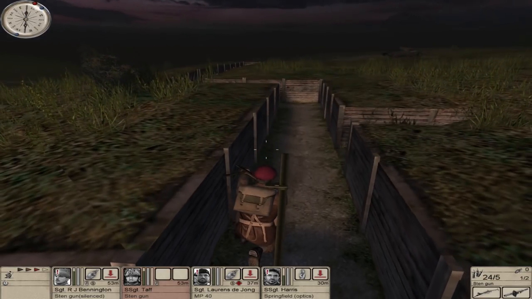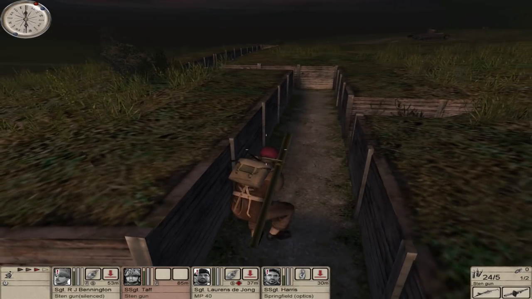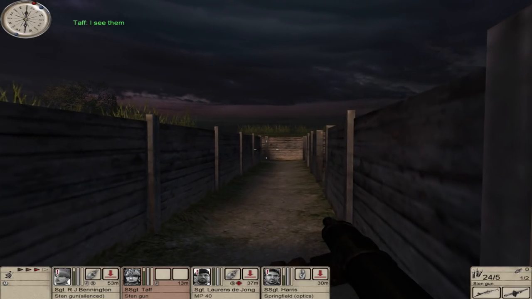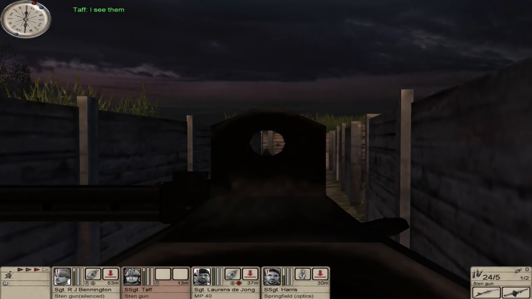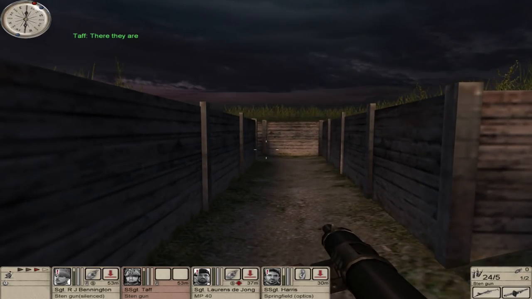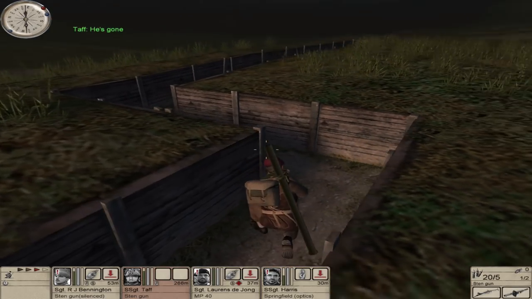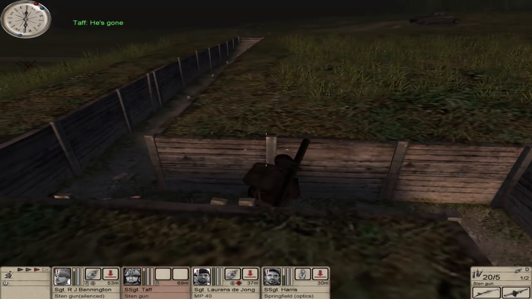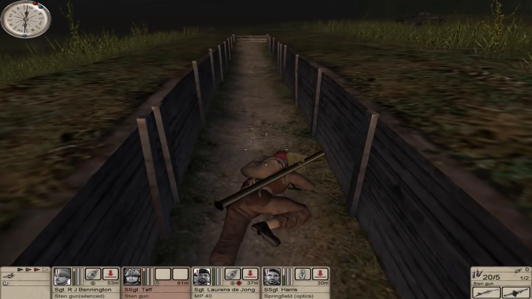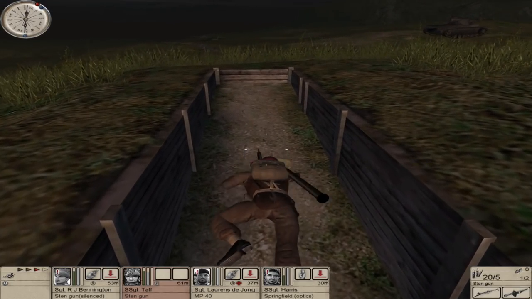I got no nades. I see them. It's coming. There they are. Tank's looking right at us. Okay, it's looking away now.